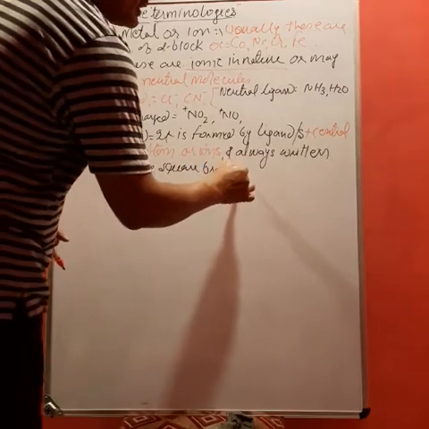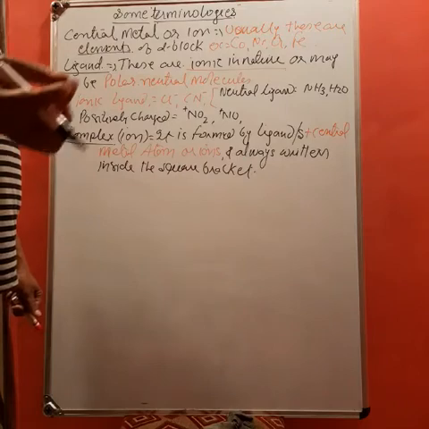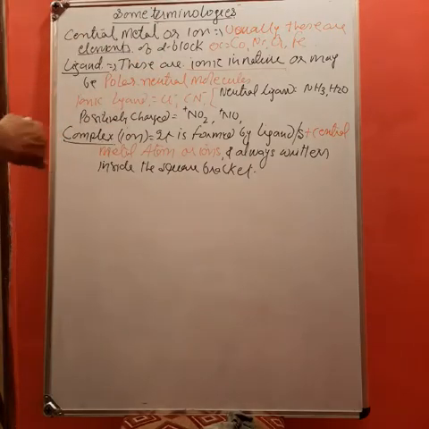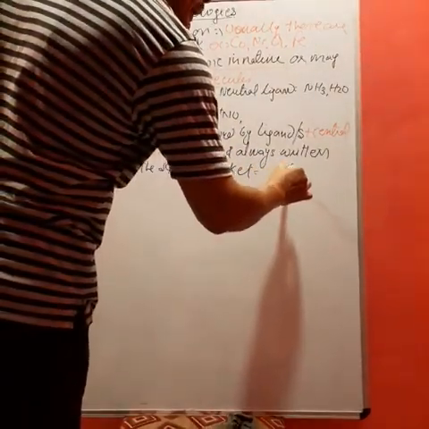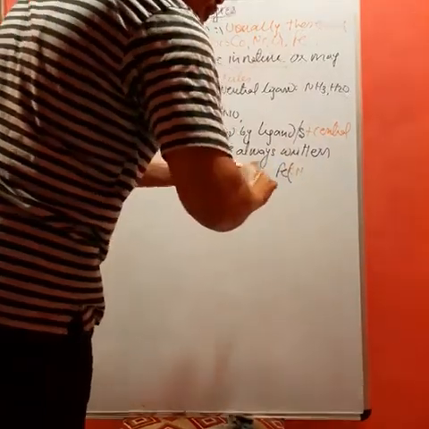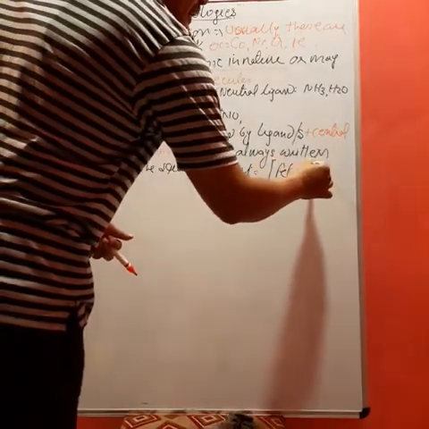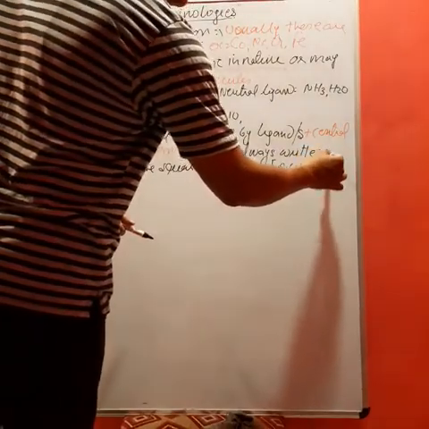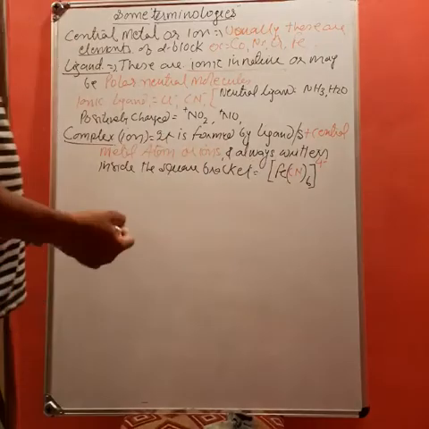Students, in the previous video I told you about the types of complex ions. They may be negatively charged, positively charged, or neutral. Suppose I have to write one of the complexes, then it is Fe with the ligands, which decide the coordination number, and overall these species are written under the square bracket. If they carry charge, the charge is written outside the bracket. So this becomes what? Complex ion.